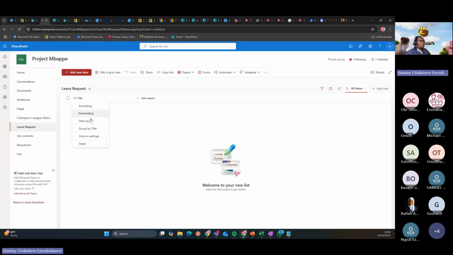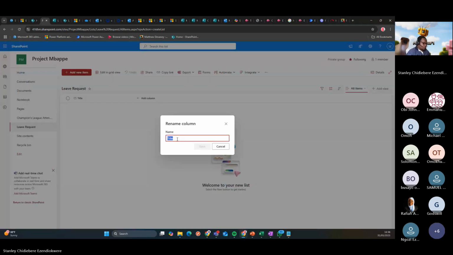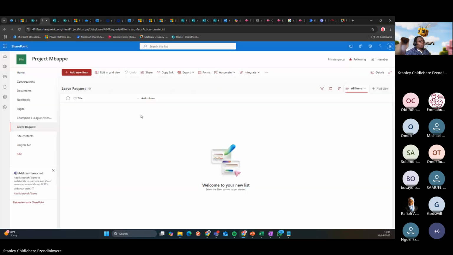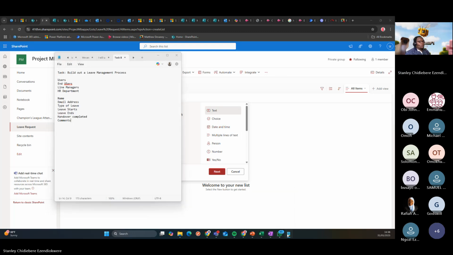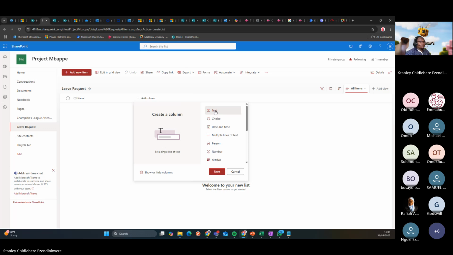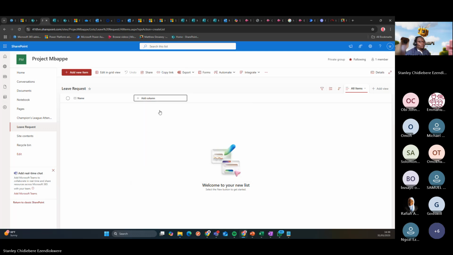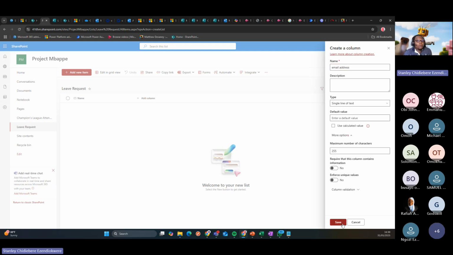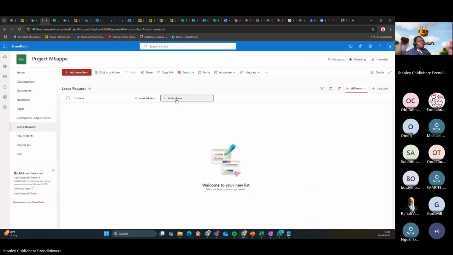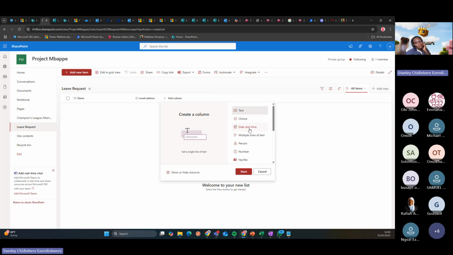Right, we want to come here. Name. Okay. Email address. Email address, single line of text. And save. Right. Email address, leave end date. Right.